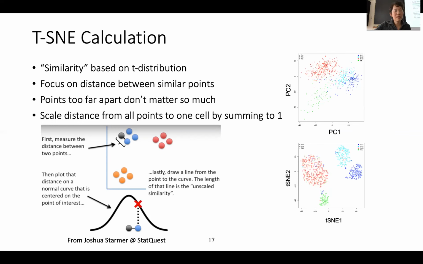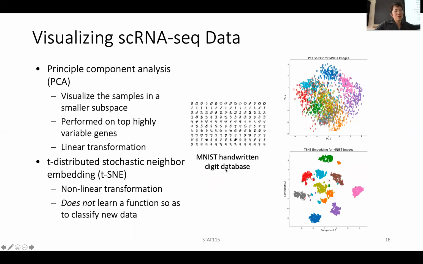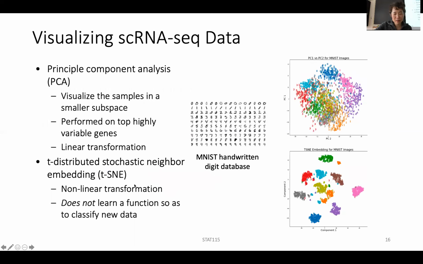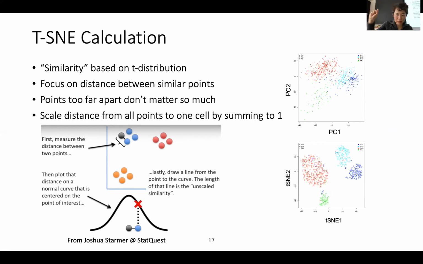The clustering is done with the previous methods, either k-means or whatever, the modularity optimization, Leuvian algorithm, and so on. And so you decide, okay, these belong to different clusters, and you label them different colors. So you can see here, based on that cluster, there are some that look different in the t-SNE, but at least you can roughly see it better now.